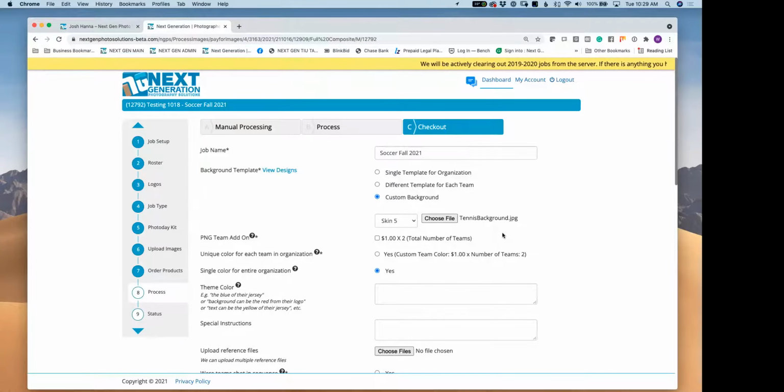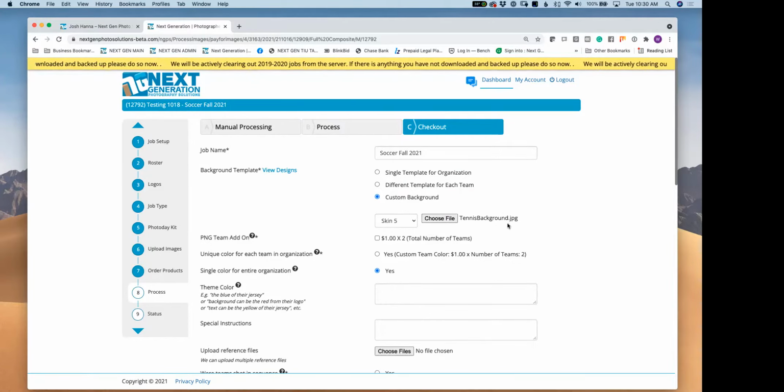Right now, the way that it's set up is you have to do a single background for the entire job. There isn't a way to do different backgrounds yet. So if you've got like a tennis team, a volleyball team, a football team, and you want to do those all at the same time, you will have to do 3 separate jobs if you're going to use this custom background feature. We will get this set up to where you can do a different background for each team and maybe use the same skin so that they're consistent, but they all have a unique background. We'll get there, but right now, it's a single one for each job. So you would have to put in a tennis team separate than the volleyball team.